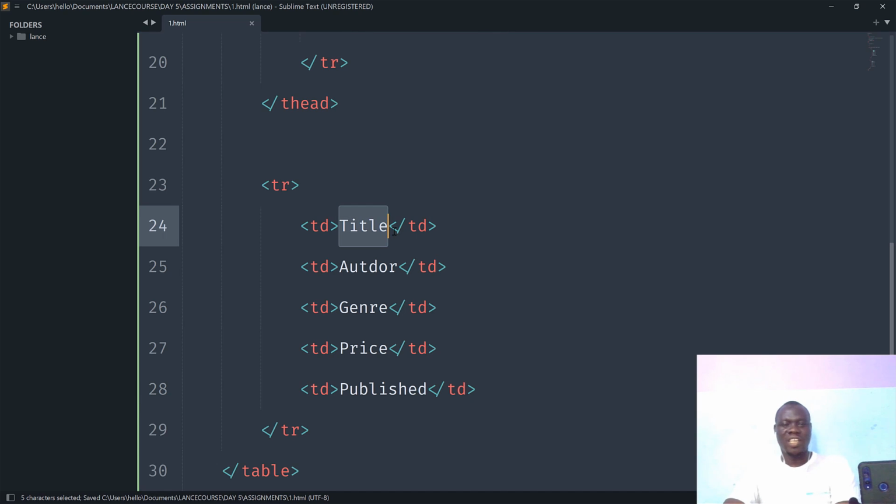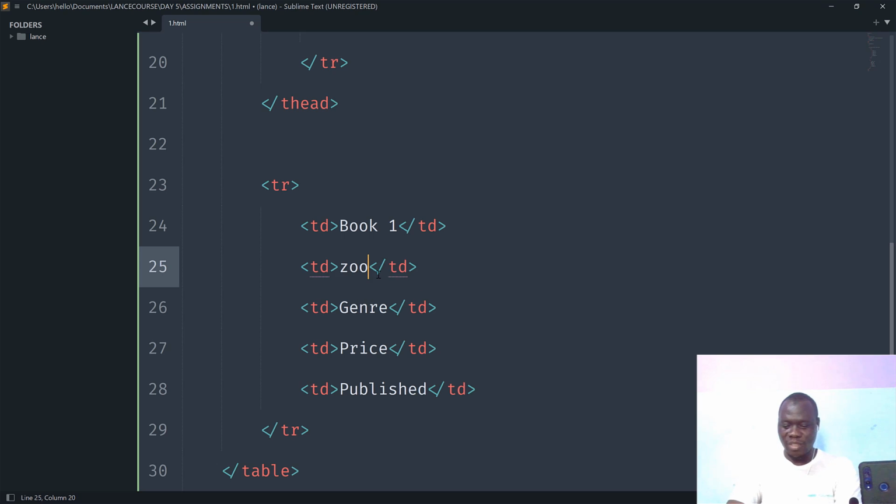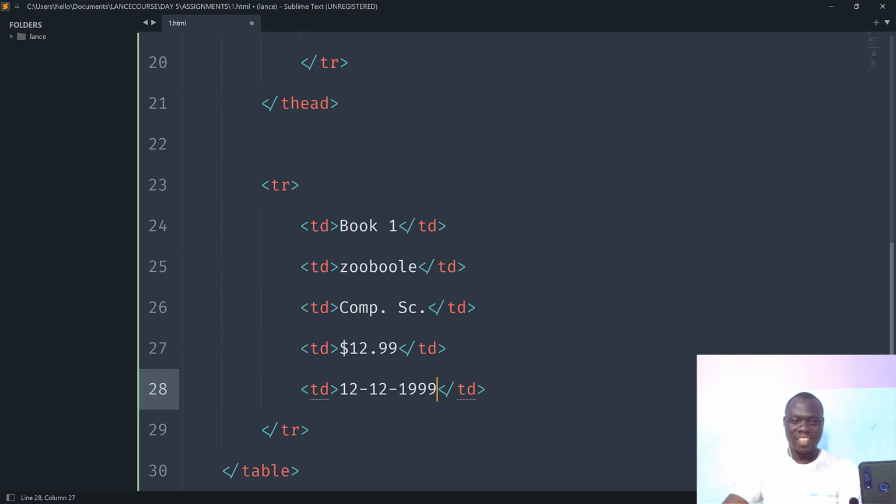So the books, I'm going to say book 1. I'm going to keep it simple. The author is me, Zubuli, and the genre is computer science, like this, and then the price is let's say $12.99 USD, and then the publication date is something like 1999.